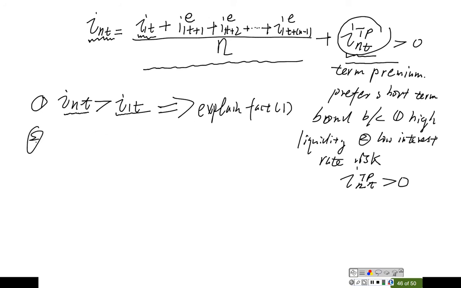What about fact 2? Fact 2 says interest rates on the short-term bonds are occasionally higher than interest rates on the long-term bond. And from fact 1 we know the short-term rate is normally smaller, but why occasionally is the short-term bond I 1,T greater than the long-term bond I N,T? So you can imagine, suppose the short-term rate I 1,T here is a very big number. Suppose it's 10%. And you expect the short-term rate to drop over the years, something like this.